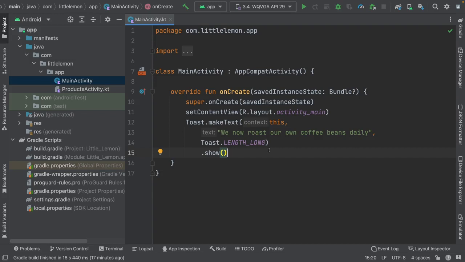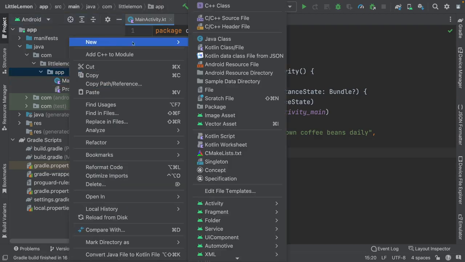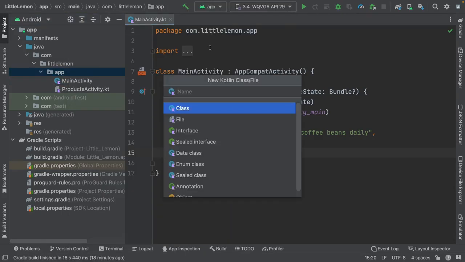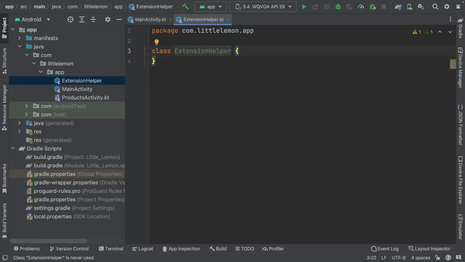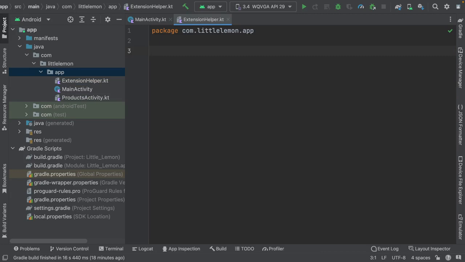To achieve this, first create a new file called extension helper. The purpose of creating a new file is to keep the code separated so that your project is better organized. Then remove all code that is created, since you don't need to have a class name here, you just need an empty file. Next, use the fun keyword followed by component activity as we want to use the Toast with any activity.